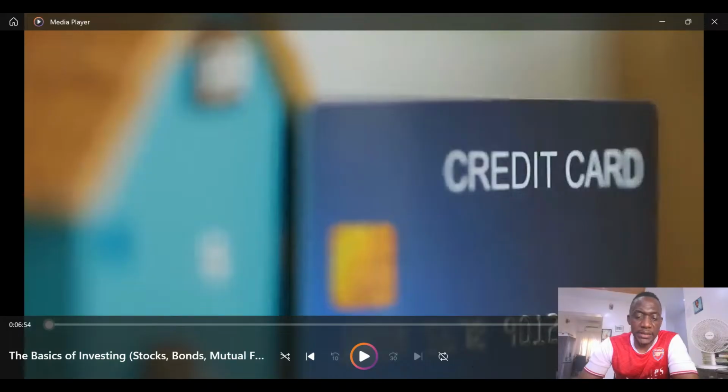Okay, so that is it, guys, about the basics of investing: stocks, bonds, and mutual funds. I hope you've been able to learn one or two things about compound interest, that is, getting interest on your interest. Also, you've decided to ask yourself, should I save money or should I invest money? There's a difference between investment and savings. When you save money, you're allowing the banks to loan out your money to borrowers, while if you invest your money, you can see the difference between simple interest and compound interest. You know that your interest is getting interest on interest also.